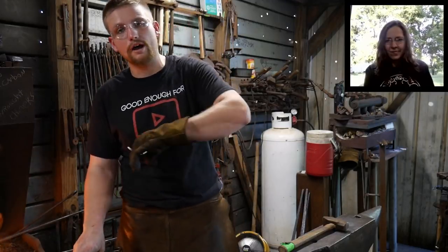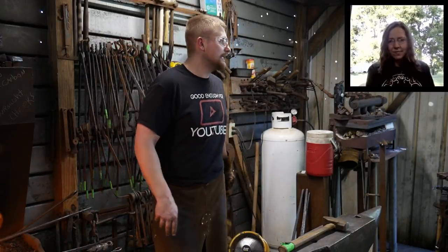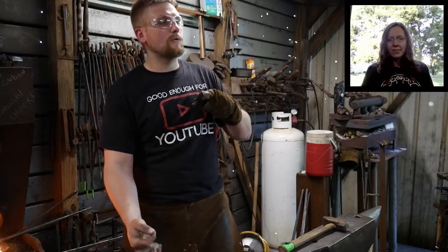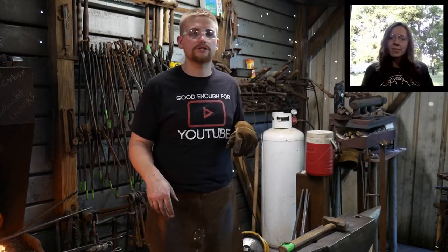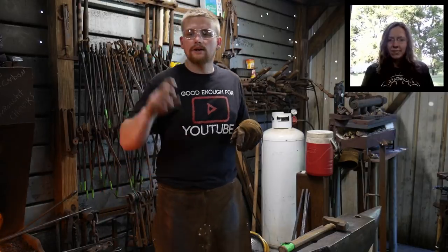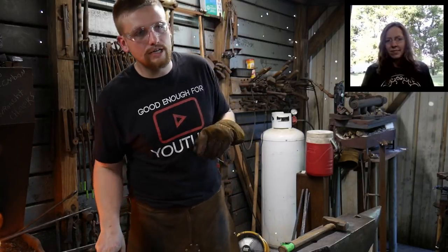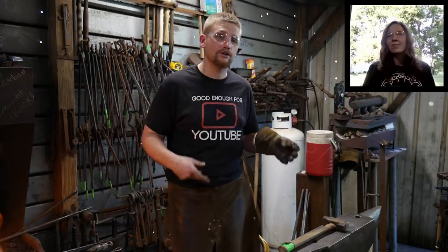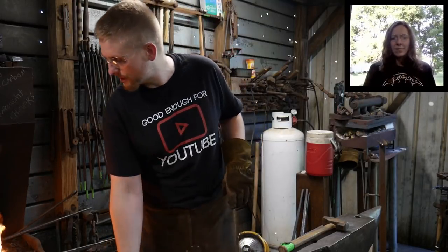I sent some wrought iron to all three of them, and they're making some different stuff. And I don't know what Big Dog Forge is making just yet. I do know that John Switzer over at Black Bear Forge, he's going to be making a dragon head door knocker out of it, so that ought to be pretty sweet.